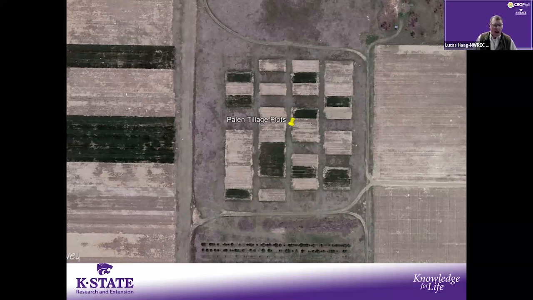One of the things Alan did here that showed a lot of foresight: included in this design are native sod plots. They're actually part of the study. So when we want to start looking at things like soil carbon, water infiltration, and soil health, we have these native sod plots as part of the design that we can make comparisons against.